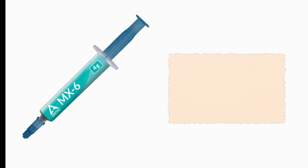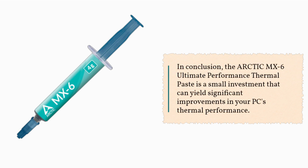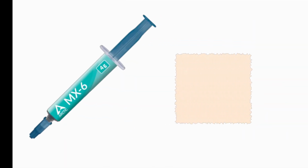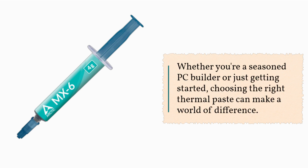In conclusion, the Arctic MX-6 Ultimate Performance Thermal Paste is a small investment that can yield significant improvements in your PC's thermal performance. Whether you're a seasoned PC builder or just getting started, choosing the right thermal paste can make a world of difference.